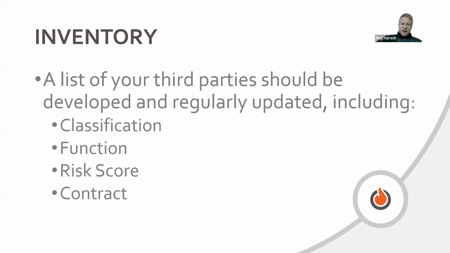Next, I talked about the difference between taking custody of and just having access. Those two things introduce different risks. So for example, your marketing agency who might be doing email campaigning for you, you may be sending them a list of PII. They may not have access to your environment. You just send them, hopefully through some encrypted means or some protected message. They take the data, they use it, and then they produce results for you. So that's what we call taking custody of the data, meaning they've actually taken it into their environment.